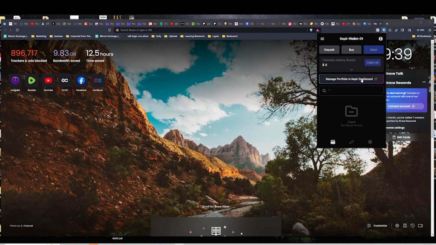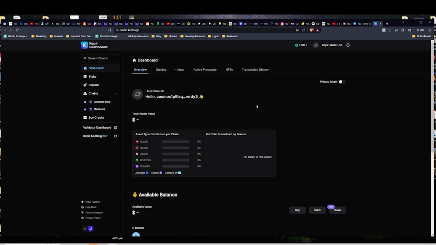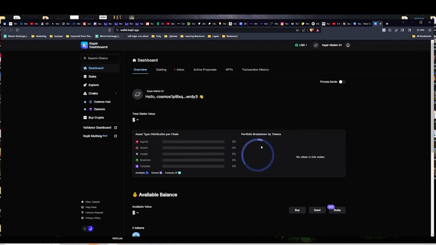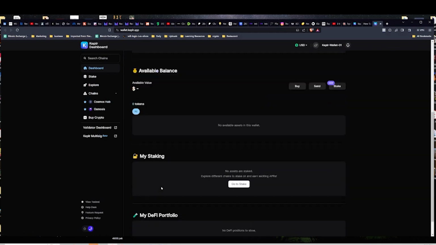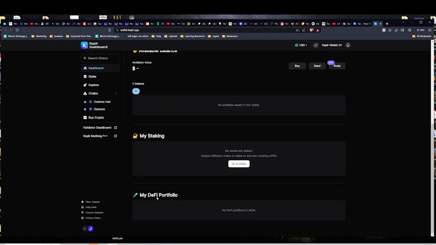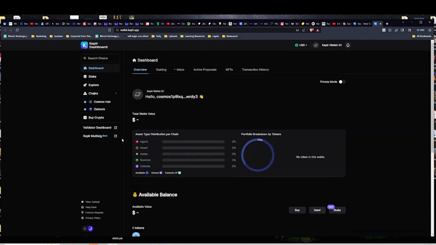They have a Keplr dashboard, which I've been told has a really good user interface. So we'll click on this and it'll take you to the dashboard, which is like the MetaMask dashboard, which shows you everything in a, that's not a pie chart, but a ring chart, something like this, and shows you your holdings and what you're staking, your portfolio allocation, and a lot of other things that you could do here.